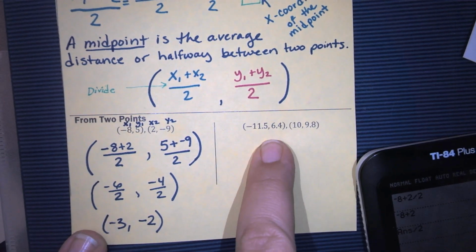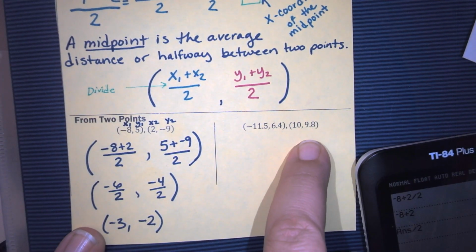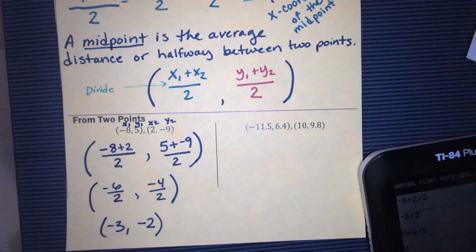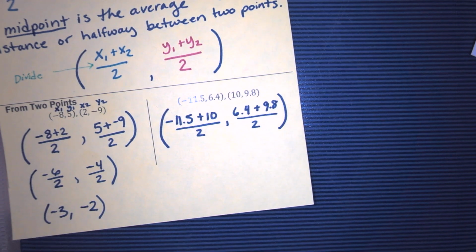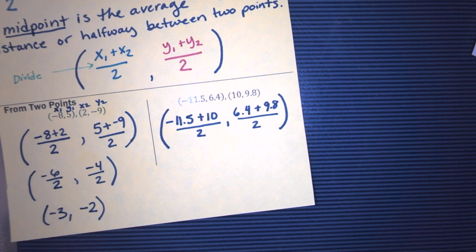It has decimals in it. It's really the same thing. The numbers are just not as nice. Try it, unpause, come back and check your work. Alright, here's how you should have set it up. So check to see if you have that correctly. If so, pause it and calculate it out.